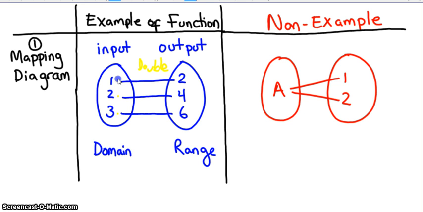This is an example on the right side of something that is not a function. For example, here with A, we see that A goes to both 1 and to 2. So here we have an example of an input which goes to more than 1, this is 1, and this is 2 outputs. Anytime one input splits apart to more than one output, it is no longer a function. It violates the definition of a function, only ever having one output for each thing.